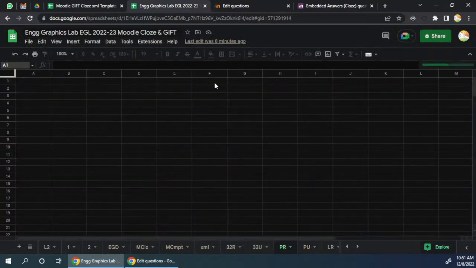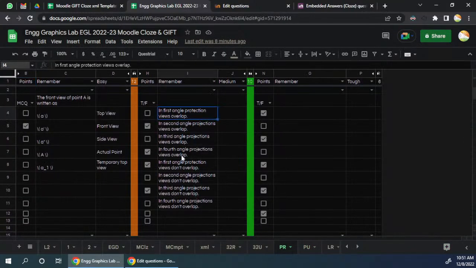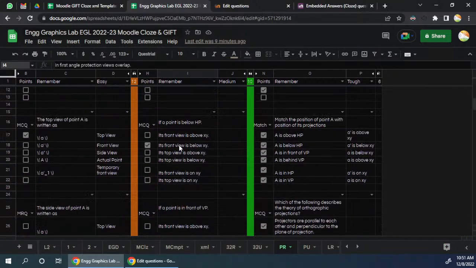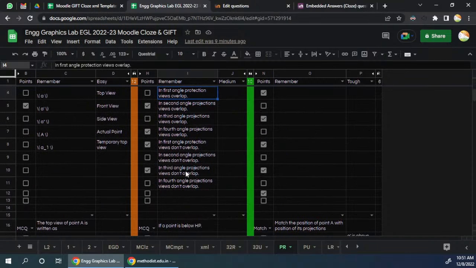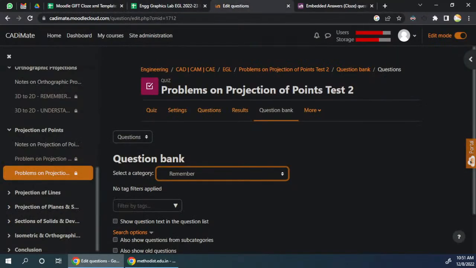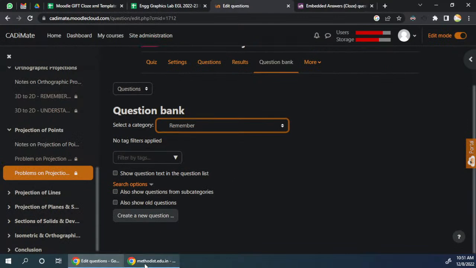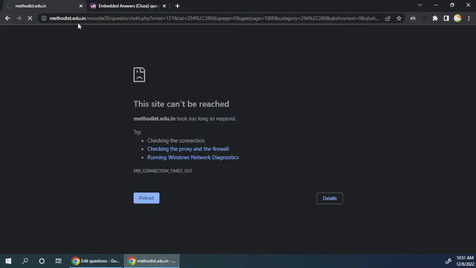Remember level. Okay, so these are the true or false. So in first, angle prediction, views overlap. Okay. So these are the kind of questions, I guess they are easy enough. I think they should not be added as a medium. So we can, okay, let's see what we can do over there. Okay, so it's again taking time.